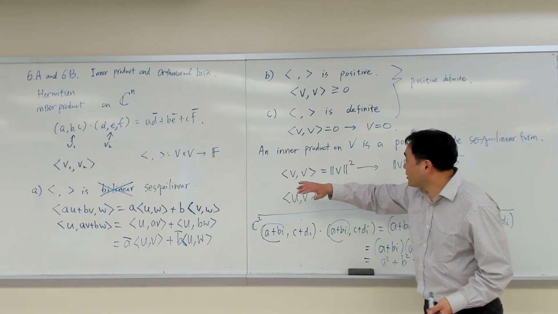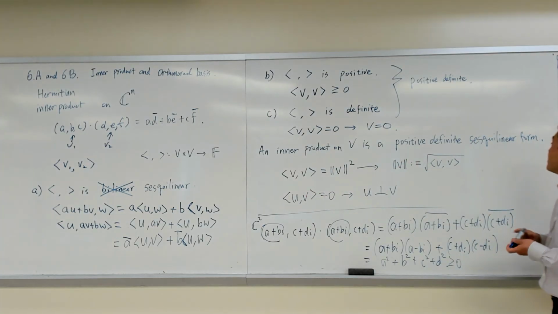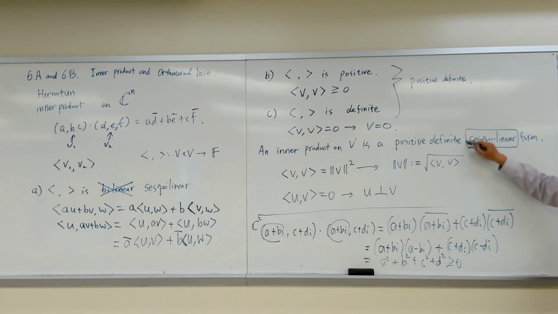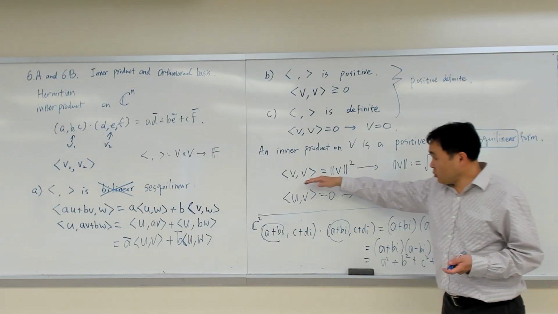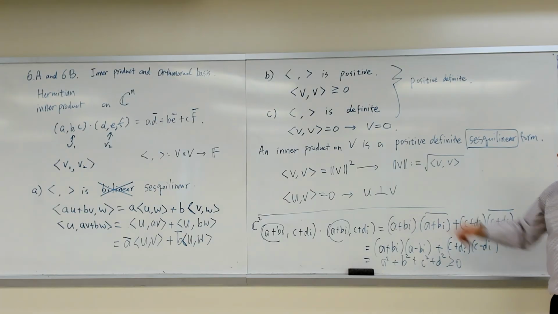Okay, so once you have an inner product that's like this, and by the way, when your base field F is just a real field, then sesquilinear just becomes bilinear, right? But because we can sometimes work on C, we have the sesquilinear. But as long as you have such an inner product, you can still talk about size of the vector, and you can still talk about being orthogonal, right?